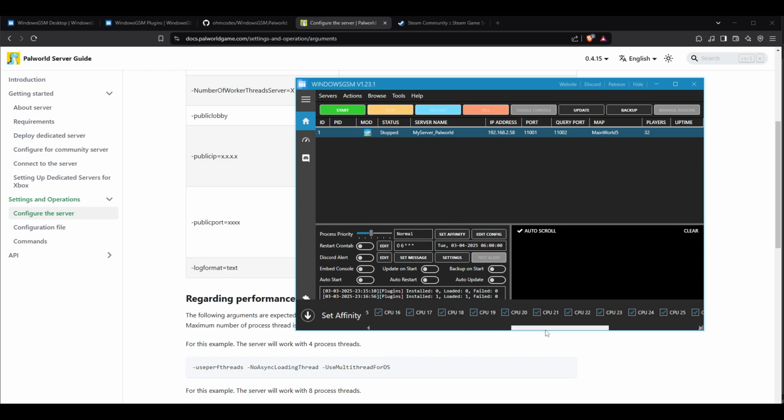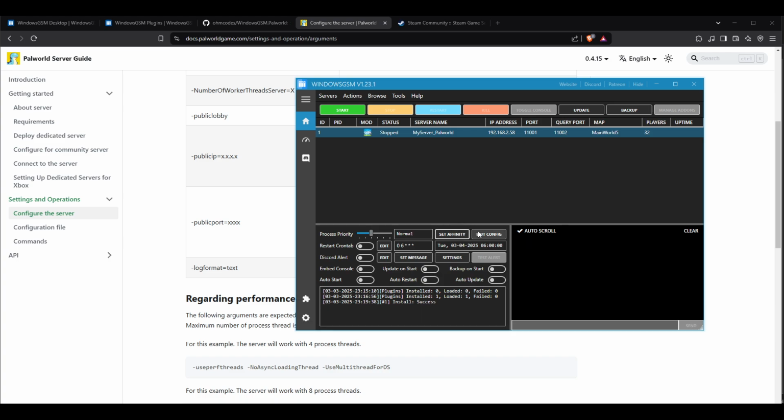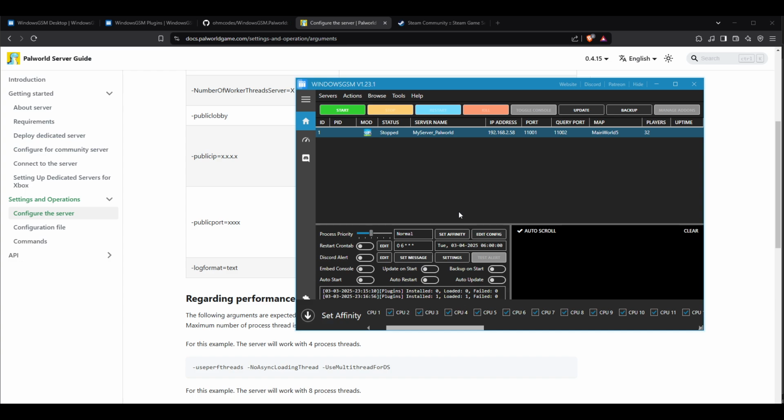Maybe it's better to put everything on and let the CPU distribute it by itself. And if players complain about lag, you just restart it and that's okay. But if it's really lag and the FPS drops suddenly, then maybe you need to upgrade your server. So, set affinities and the priority. I usually just leave it normal and turn every CPU on.